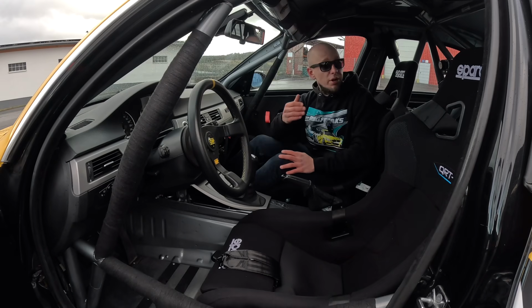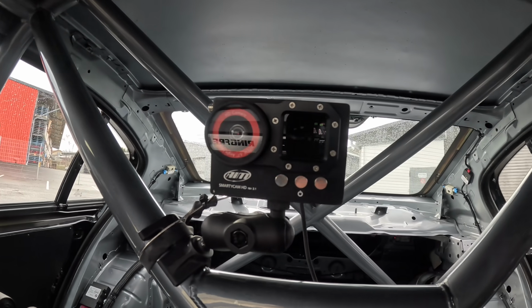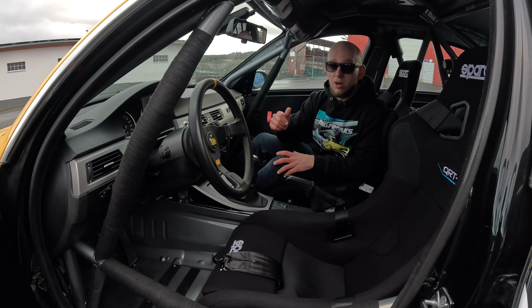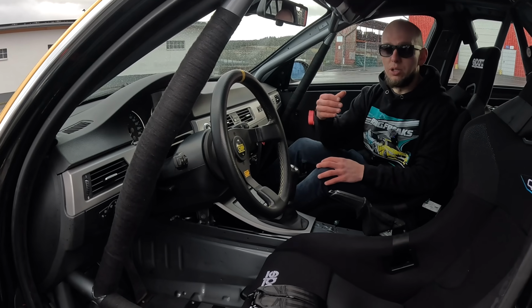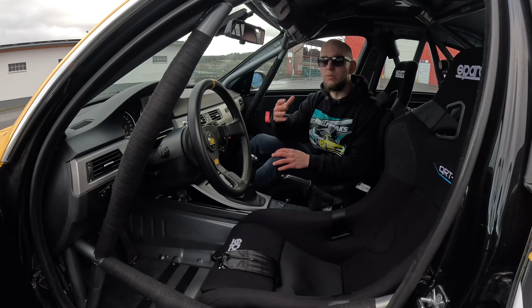This logger is also connected with the dash camera which films all your laps, so it's a nice souvenir with some data overlay from the track, and also you can check the video later to simply improve your skill by checking where the mistakes were done. Driver also has the leather OMP steering wheel, and it's the leather, not the Napa leather, because this car is mostly rented for the tourist drives or track days where most people are driving without racing gloves, so it's much more comfortable simply to have the leather steering wheel.